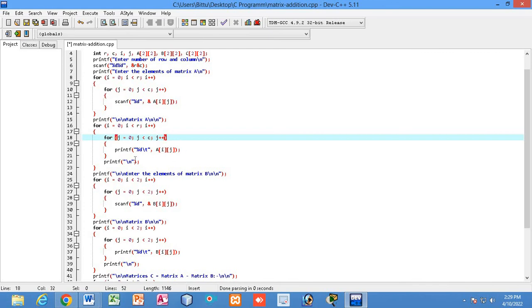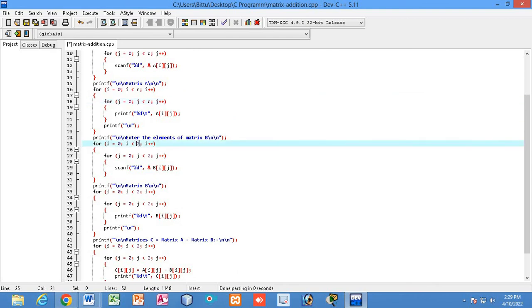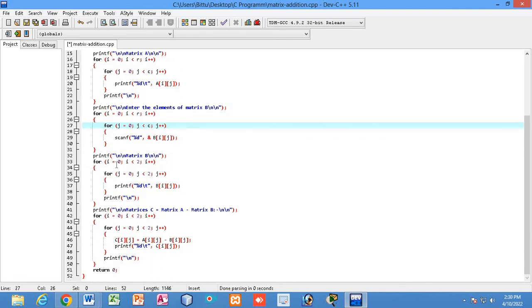So here also it will be R and C. And for matrix B it will be the same, R and C. And for printing it will be the same: the number of rows is R, and inside each row there are C columns. Here it will be R and C.